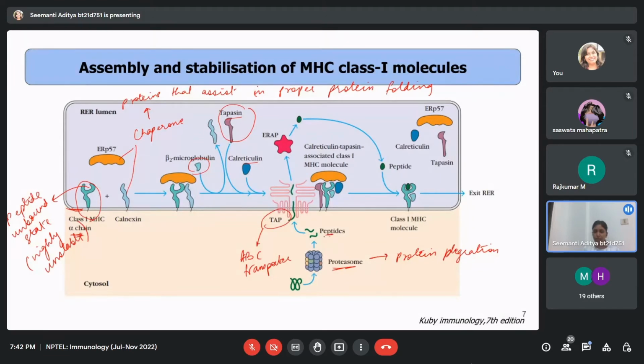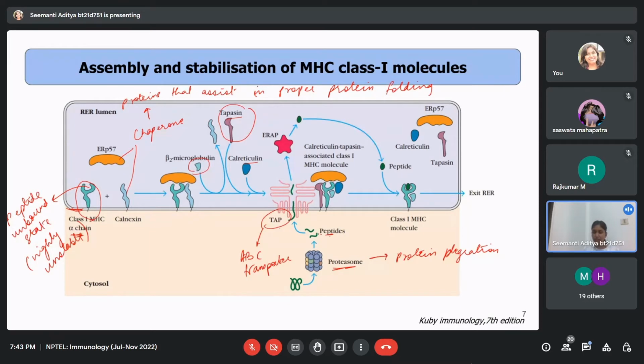Now these small peptides are transported by TAP. TAP is an ABC transporter, so it uses energy from ATP hydrolysis to transport peptides into the MHC molecule. So basically the MHC class 1 molecule will be bound to your self peptide and not any peptide coming from the outside. Initially, during the stabilization of the MHC class 1 molecule, it is very important to note that the stabilization is brought about by self peptide and not peptides from exogenous pathogens.